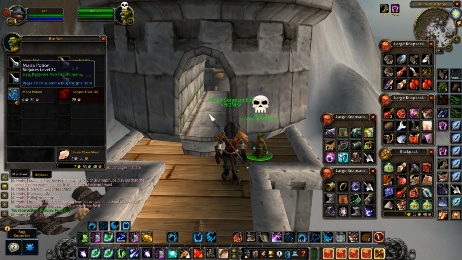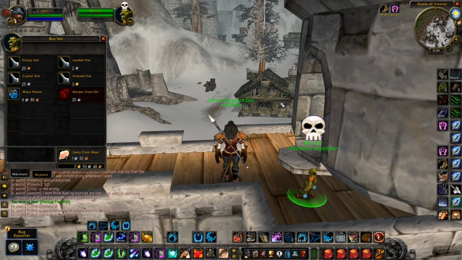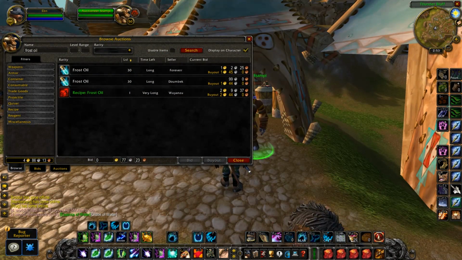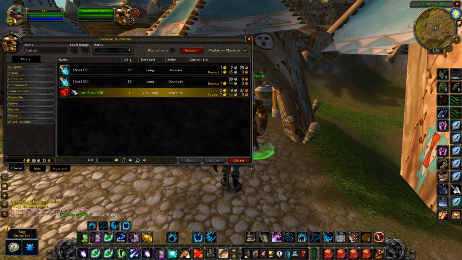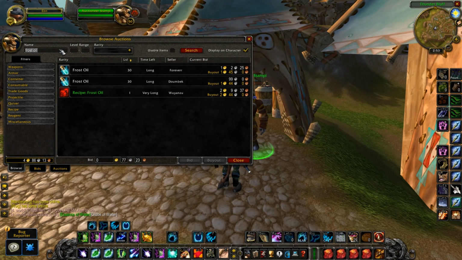The recipe itself will sell well, and also the oil that can be created will sell well, because this oil again is needed for a quest, and it's the same quest chain in the Badlands that people will earn the Nifty Stopwatch from. So they're going to need this Frost Oil and the gyros. So these both sell very well on the auction house and will continue to sell well as you level up.